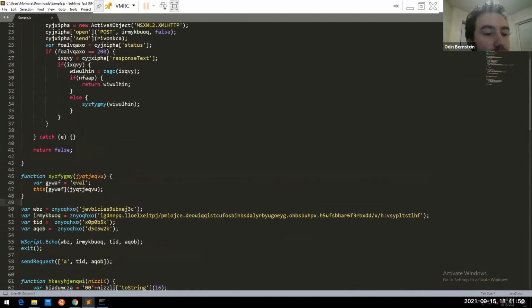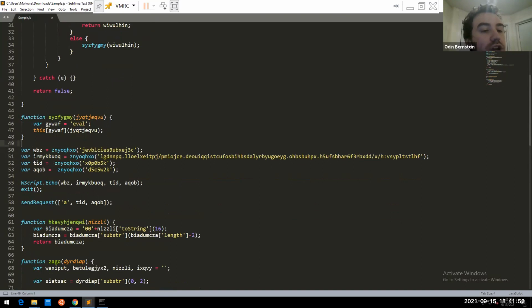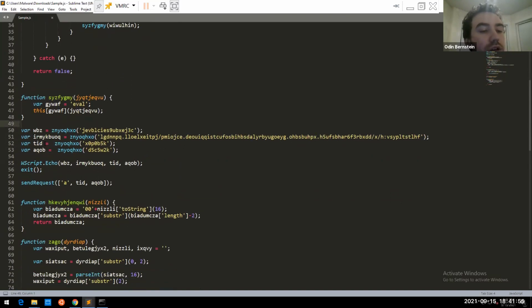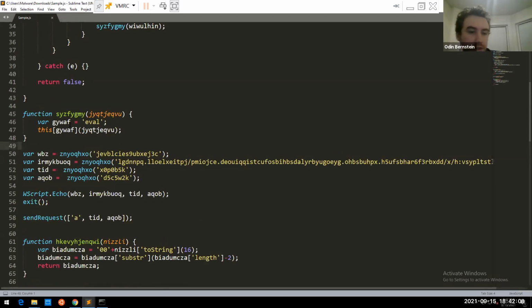All right, so I'm going to just start right here and kind of trace through the program. So here we have 4 different variables being declared. Could you maybe make this font size a little bit bigger? Yeah, sure. How's that? Better. It's fine. So here are 4 variables being declared.